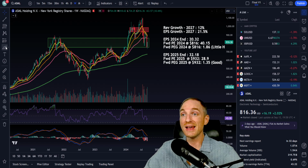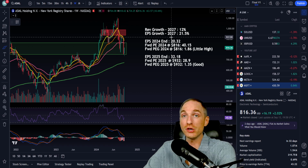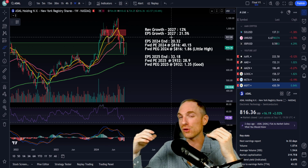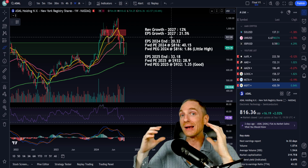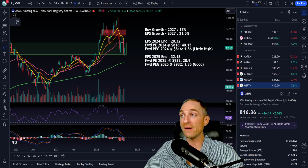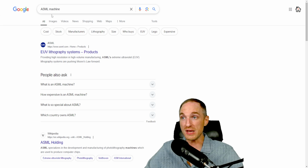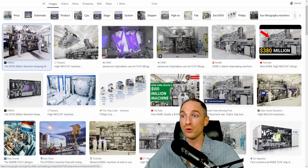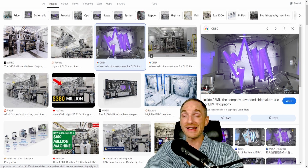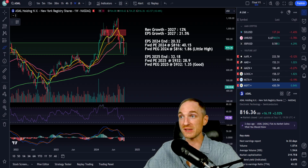So with those renewed fundamentals, guys, let's take a look, right? ASML, extremely solid company. If you don't know what they do, they manufacture advanced lithography machines. It's a very fancy way of saying they manufacture the machines with the highest technical capabilities in the world to manufacture semiconductors themselves, right? Each one of the machines that ASML sells is about anywhere between $250 to $500 million. If you've never seen these machines, they're absolutely massive, guys, right? There are so many moving parts in these machines, and they manufacture tiny little semiconductor chips in an extremely efficient manner, using their UV technology to engrave and manufacture those chips as a whole. So enough about that.